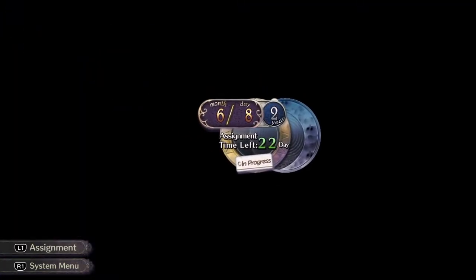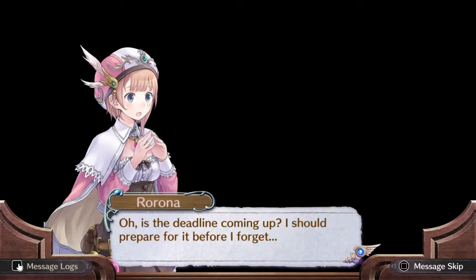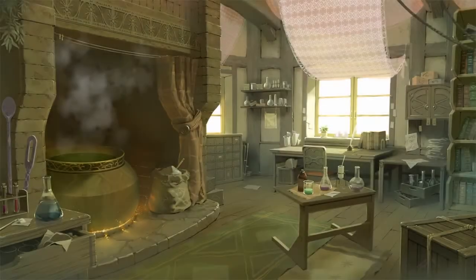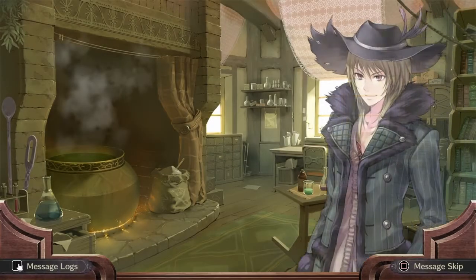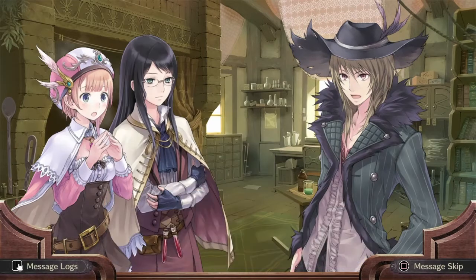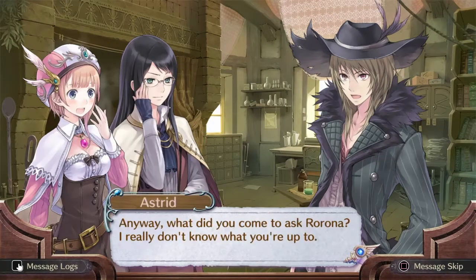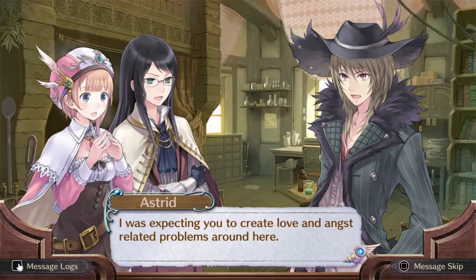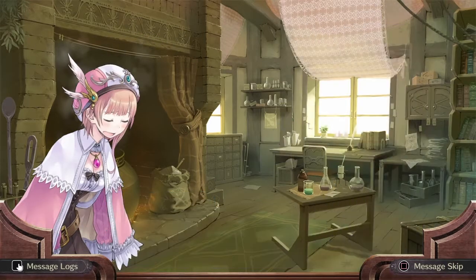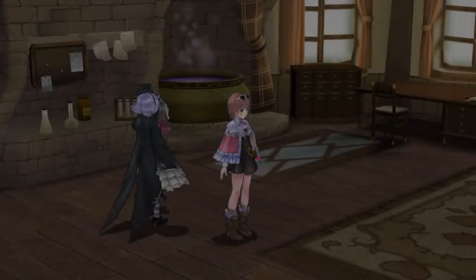7 days again. Look how much time that took. I'm gonna skip this because again, I'm only here for the Meteor. This is all part of Tantris's storyline. As long as you get his friendship level up, you keep getting these scenes between him and his dad.